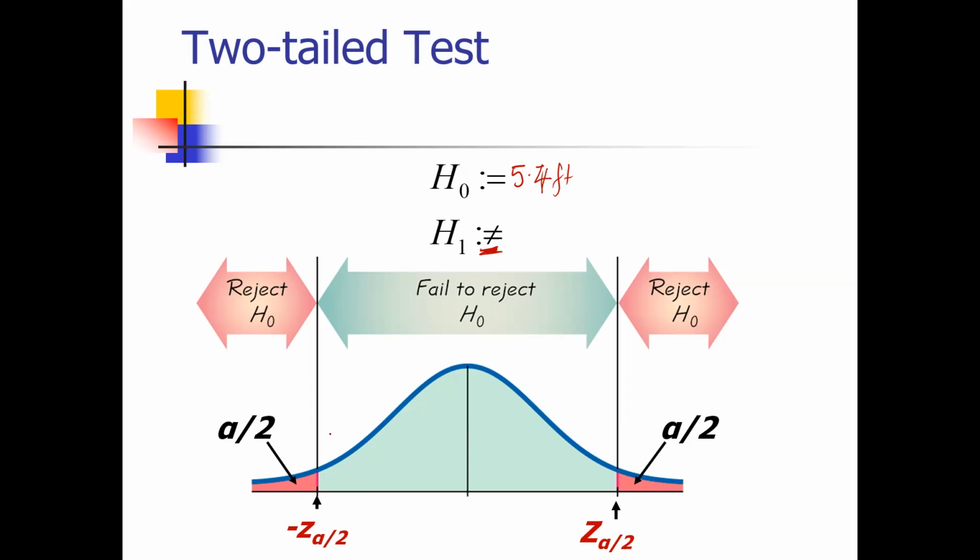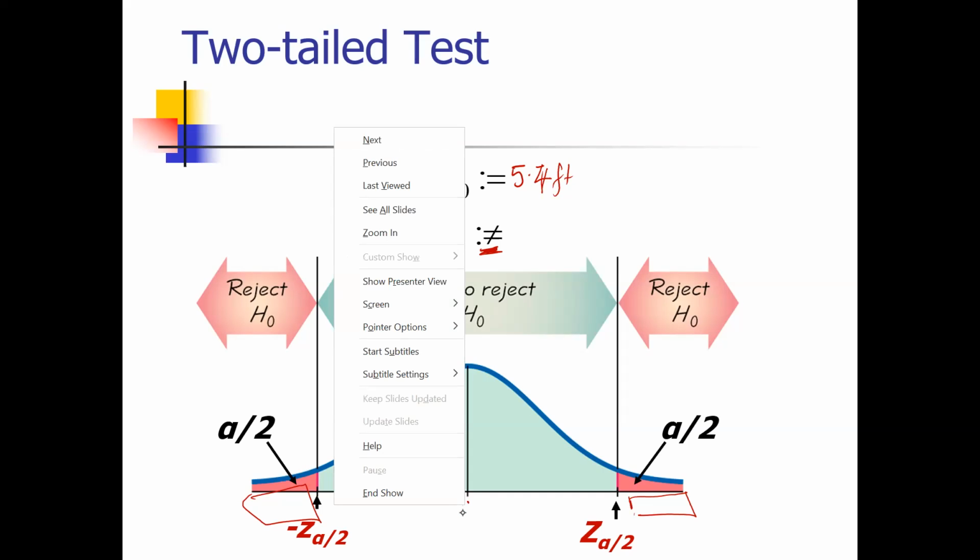Once you get your critical value, all you need to do is compare the critical value you have with the value you have from the data. If your result is in this section of this red region, then you're going to say, hey, this is too far from the middle, so I'm willing to say that you are wrong, and the claim is wrong.